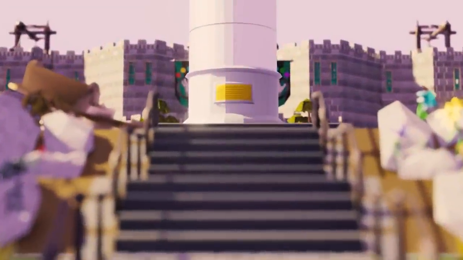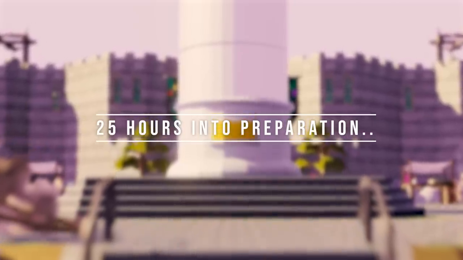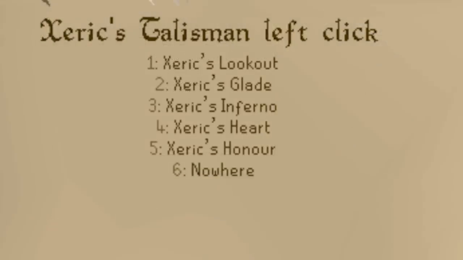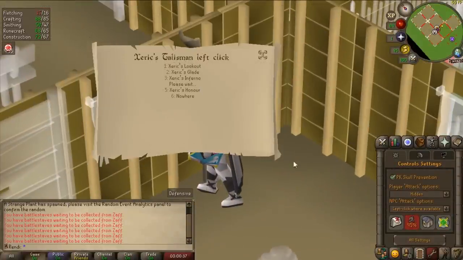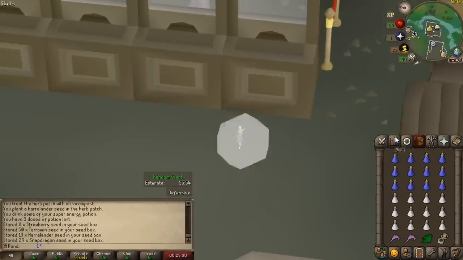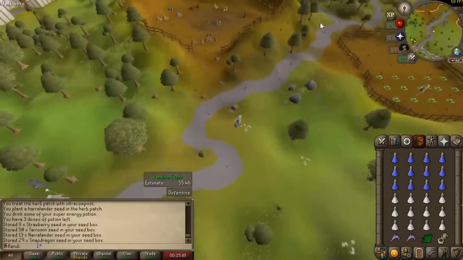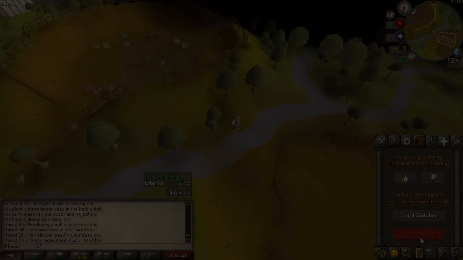So here we are, 25 hours into the grind of just preparing to kill dragons, and still something felt empty. I now had construction and new transport methods inside my POH, but I did not have a way to get more run energy. Currently, I was running from the Air Talisman teleport on the Elemental Ring all the way to my Remington POH, and that cost me a lot of run energy. By the time I would get to my POH, I'd be down about 40 run energy, and this wasn't very satisfying. So what did I do?